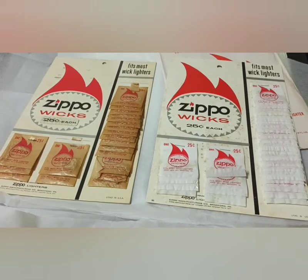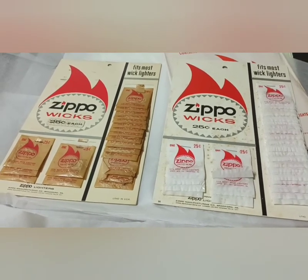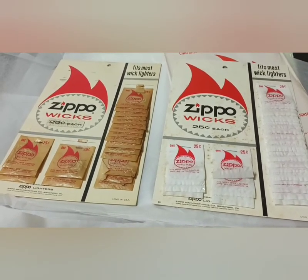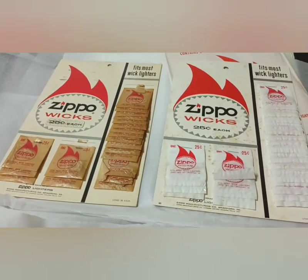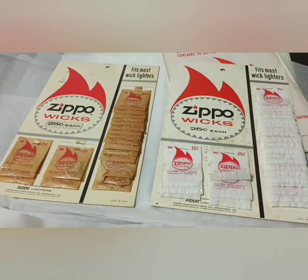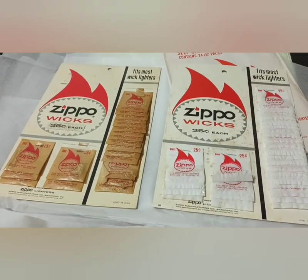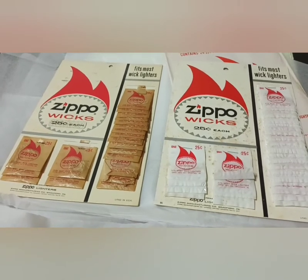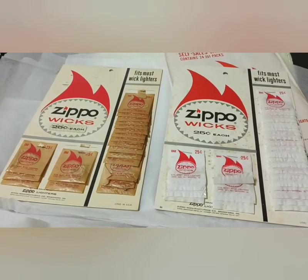Today, I wish to bring forth a further discussion about this old vintage Zippo lighter wicks. We have here two sets of almost identical self-seal cards that were suggested for sale at 25 cents each.